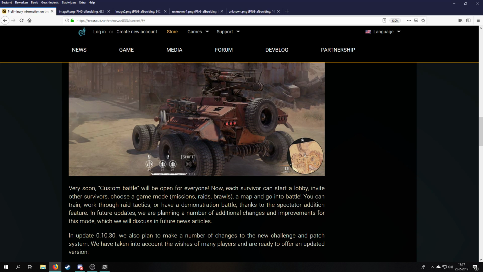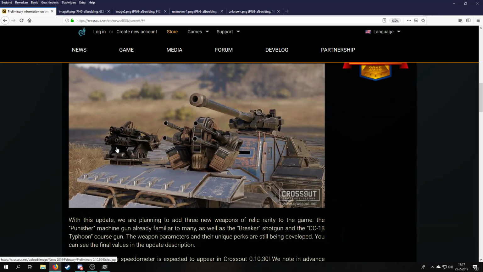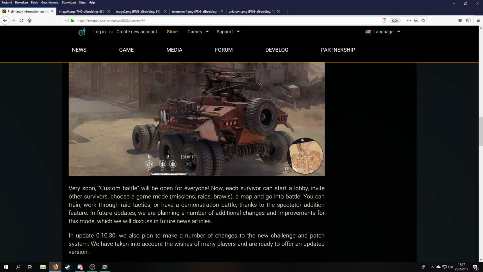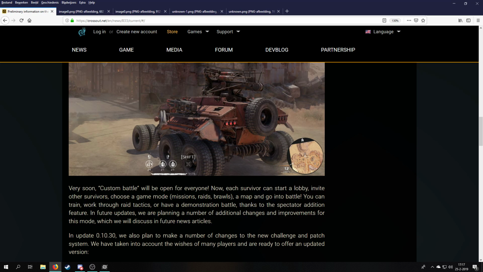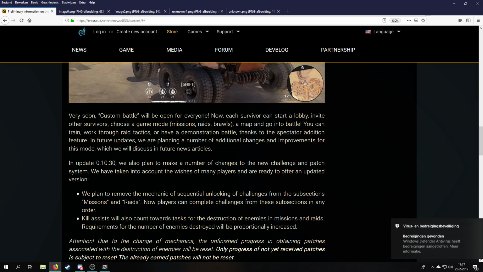And this one here is one of the most exciting pieces here. I think for most players, clan battles and relics, sure, they're cool additions, but a lot of people will, of course, not be able to get them. But very soon, the custom battle mode will be open for everyone. Now, each survivor can start a lobby, invite other survivors, choose a game mode and map, and go into battle. And this is really great. So now, not only we content creators have access to this mode, now everyone will be able to do their own custom hide and seek modes and whatever else they want to play. They can all now do that. That's really cool.